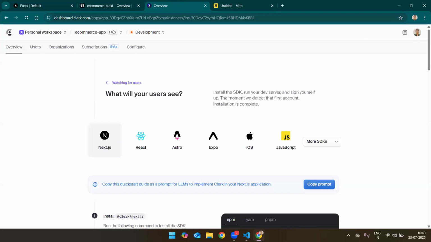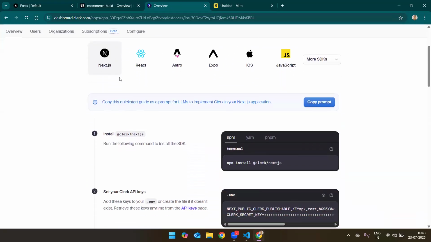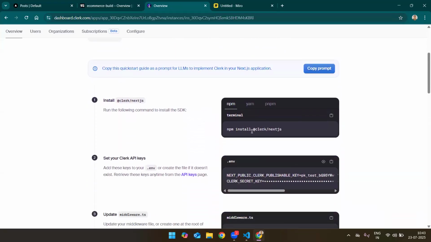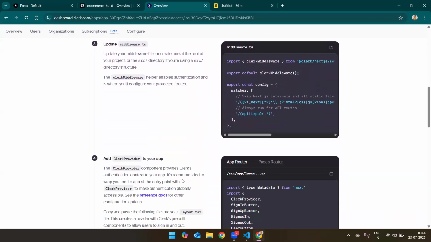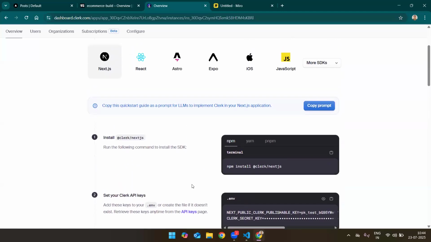It is giving instructions. Our Clerk workspace name is e-commerce app, which we have given. Under this, you'll have the instructions, that is the npm install and the instructions to set up the Clerk APIs, update the middleware, and add ClerkProvider to your app, everything. We will do this one by one.